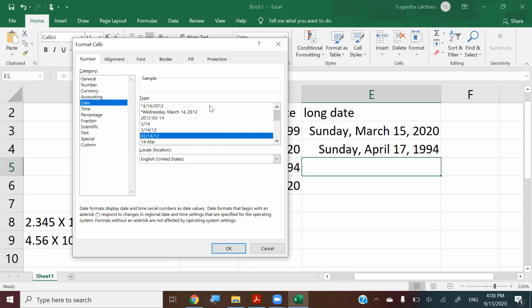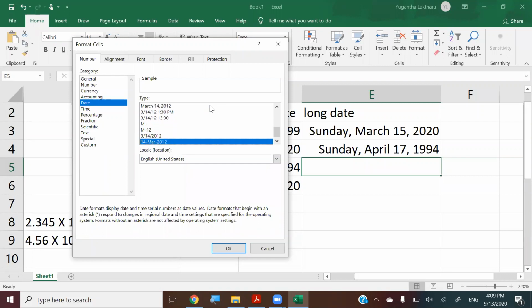Only the month and day, and month, day, year in 2 digits, and you can have a preceding 0 to make it much nicer, and just the day and the month, and day, month in words by 3 letters, then the year, right? So likewise, you can do many different formattings. In all the formattings, they have taken the month to the front, then the date, then the year, when it comes to the 3-component date. But when they are talking about 2 components, they have gone 2 different ways. You can have the date and the month, or you can have month and the date.